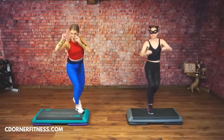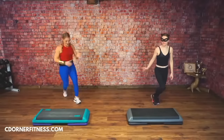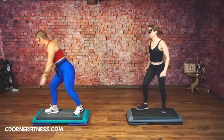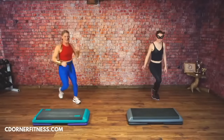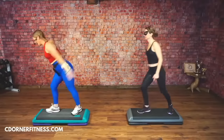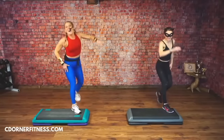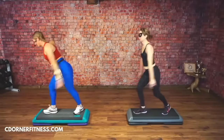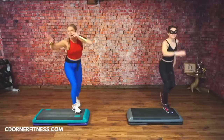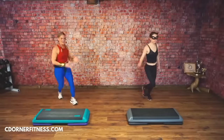Wanna try it? Step, curl. This is your Superman. Triple knee. So, ready? Right foot, step, curl, leap off. Triple knee. Yes? You ready? Curl up. Superman. Box step, triple knee. I want those arms. Ready? Let's go. Box step, triple. We'll do it one more time.